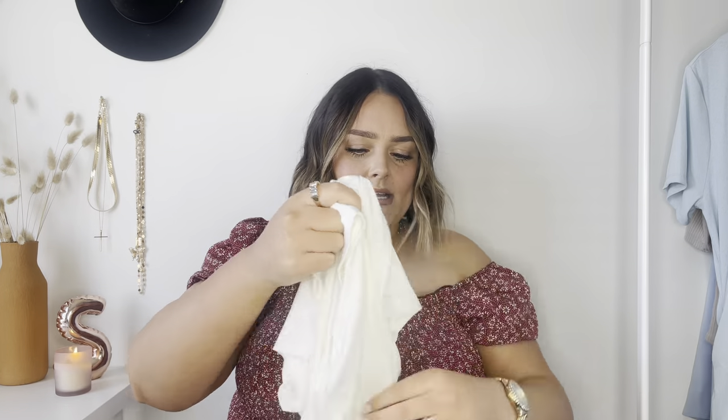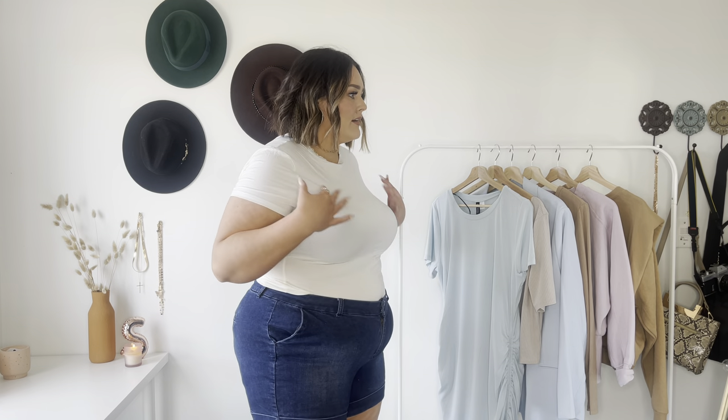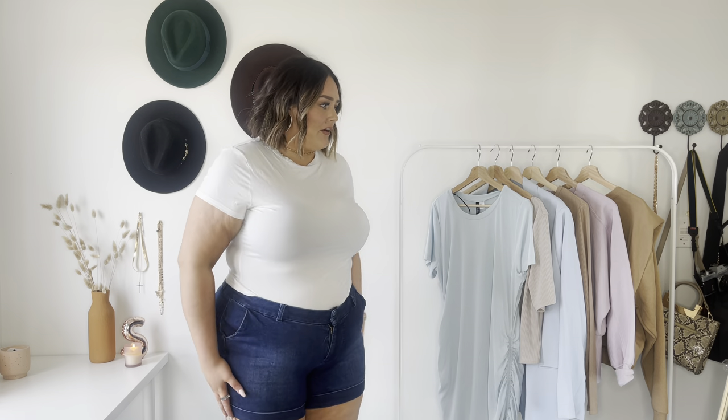I did buy a basic white t-shirt — I always need basic white tees so I figured I'd throw one in, in a size three. It feels really nice though — it's pretty thick and doesn't seem like it's crazy see-through. It seems like a pretty nice t-shirt. This is the white tee — I actually really like it. It's buttery soft and pretty thick. I wouldn't wear a strapless bra with this because it's showing edges, but it's really cute. Nice and thick, just feels nice.